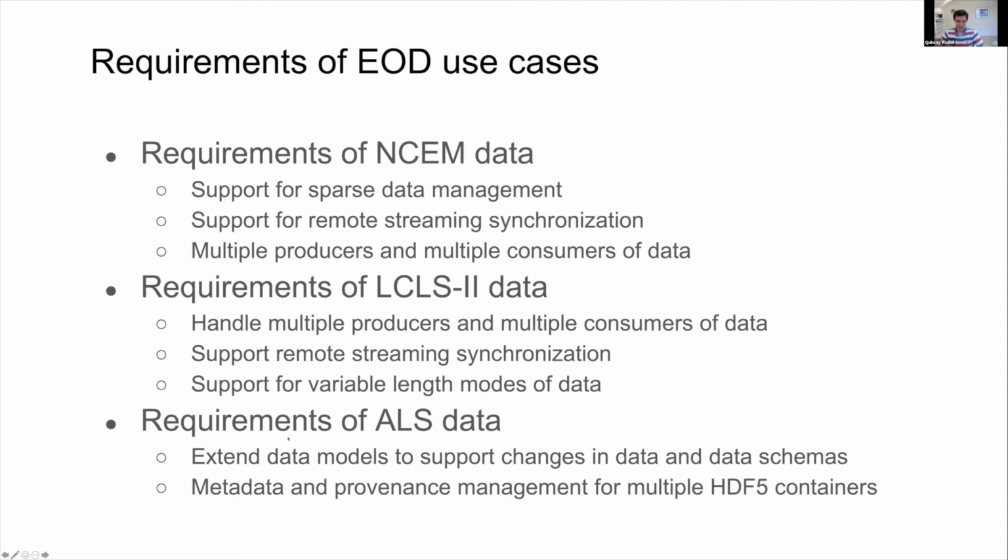ALS would also like to see a sense of, well, I went in there and I tweaked the parameters on my microscope or on my light source, and now my data has a slightly different provenance. How can we show the changes in the data? So we can record those changes and also be able to understand, oh, these changed here. So how do we do some enabling of versioning control on HDF5 data?